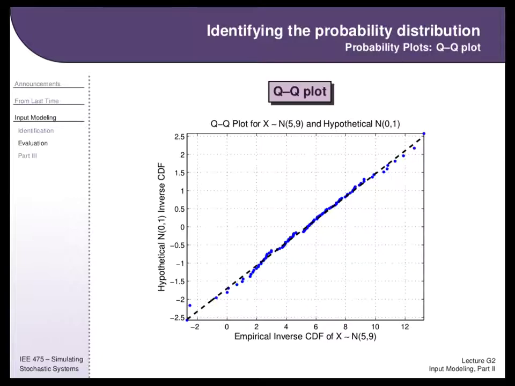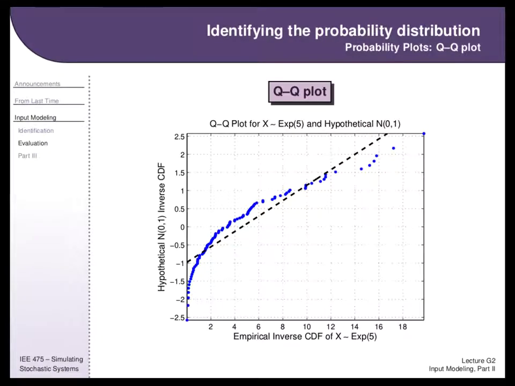So this is where the fat pencil test comes in: if you laid a fat pencil on top of it, it would cover all the points, so it's a good fit. But I could say, what if I drew data from an exponential, but plotted it against a hypothetical standard normal? Then I get something that a fat pencil couldn't cover, so it's a bad fit. And what you should do in this case, rather than just saying it's a bad fit, is analyze how it's a bad fit.